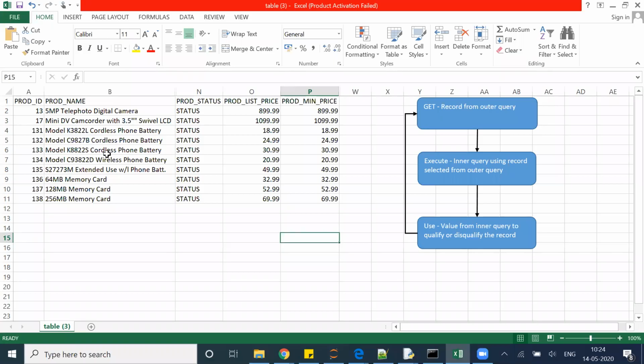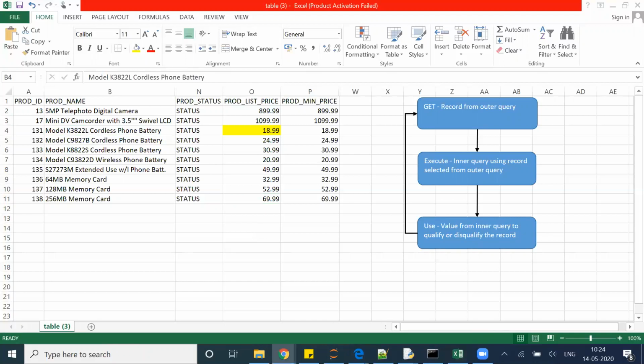In this session, we are going to talk about one more example of correlated subquery. Now my requirement is, this is my data set. I have various products. What I'm looking for, I want to find the product with the lowest price. This is the price list we have, and the lowest price which we have is this. That means I want this particular product as an output. So in simple terms, I want to create a query which will return the cheapest product from the total product table using the correlated subquery.